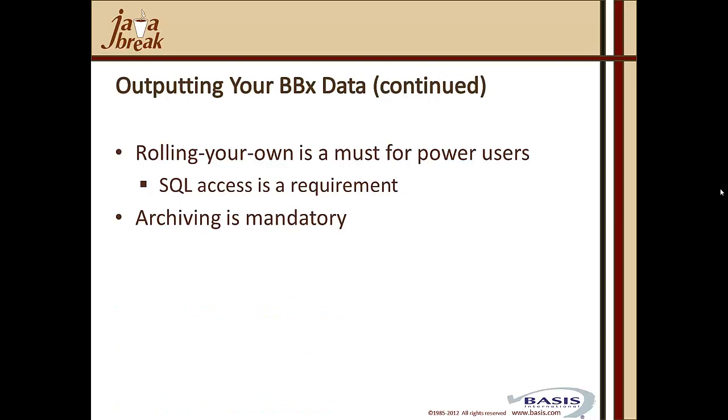Archiving of data is mandatory. By law, we have to keep our invoices, keep various records for a certain number of years, our tax records, etc., and the invoices that back up those tax records. So wouldn't it be good if our reporting could automatically archive our output? And green is really the word of the day. We don't want to have to create printed hard copy output and go and store those records in a bulky filing cabinet, which might be difficult to retrieve and difficult to archive. So why not store it in electronic format and store it in a cloud or in some off-site storage space that makes more sense than physical hard copy?